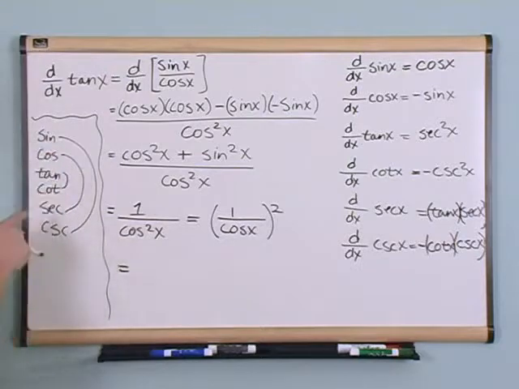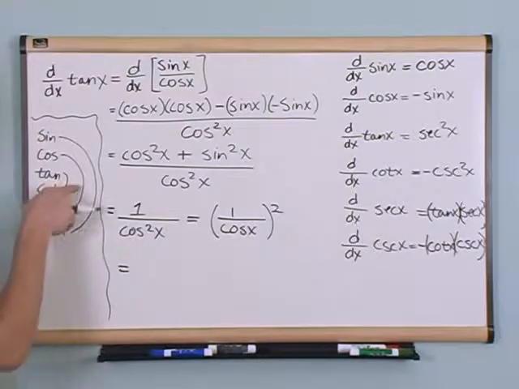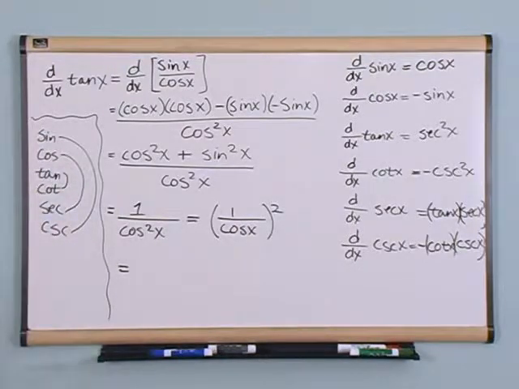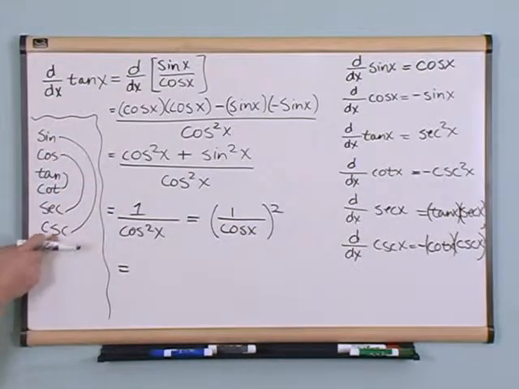What this little table is telling you is sine is 1 over cosecant, cosine is 1 over secant, tangent is 1 over cotangent. Likewise, cosecant is 1 over sine, secant is 1 over cosine, and so on. So whichever thing you start with over here is just equal to 1 over whatever's at the end of the rainbow over there. That becomes very, very useful. You notice I didn't look at any table of trig functions. I don't have all these memorized. I just write it down and figure it out.